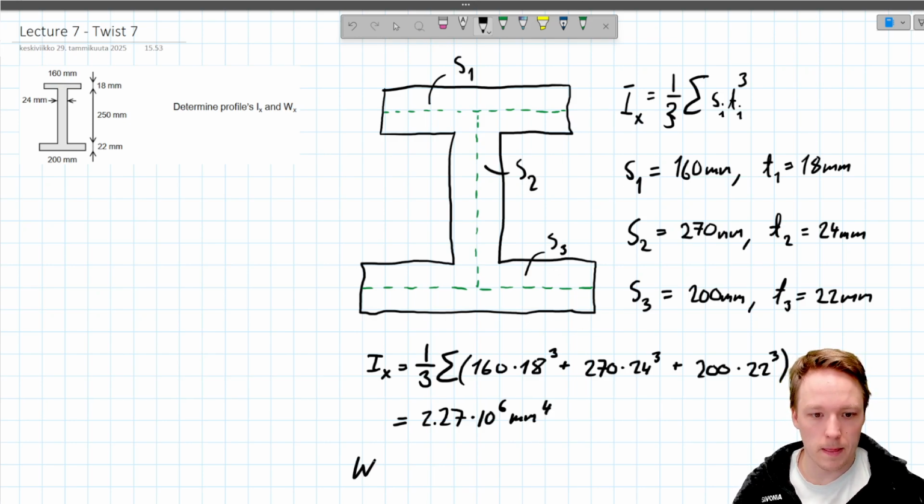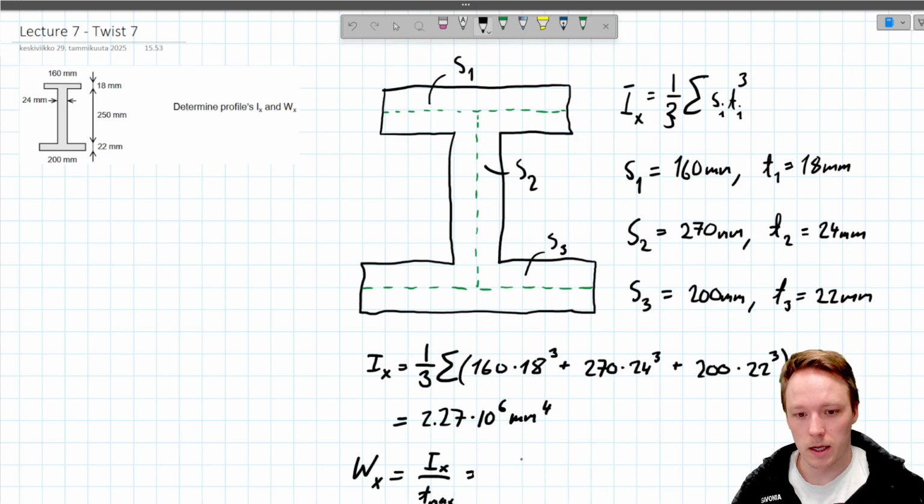And in the case of open profiles, the way we calculate the Wx is by dividing the Ix by the thickest part of the profile, in this case T max, so it will be 2.27 times 10 to the power of 6 millimeters to the power of 4 divided by 24 millimeters.